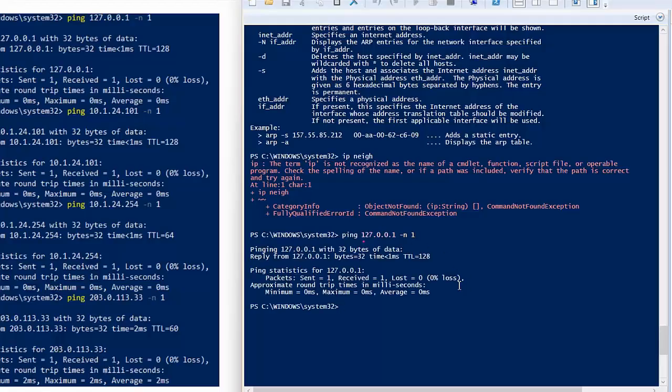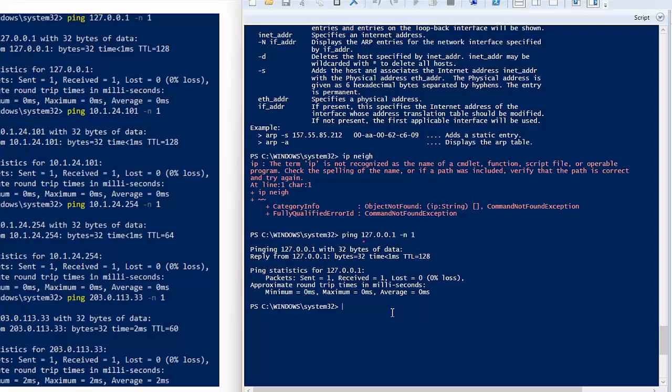Loopback adapter means your request is sent to your virtual adapter, then you get a reply from there. Here the size is 32 bytes, the round trip time is 1 millisecond only, and the TTL value is 128.